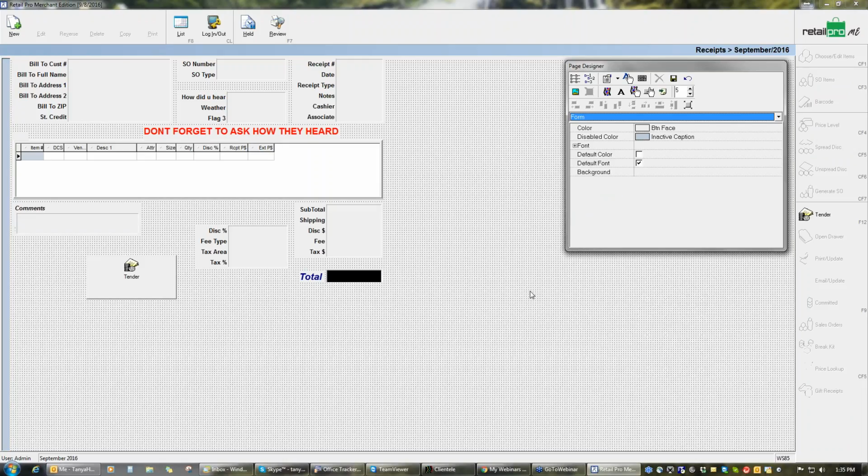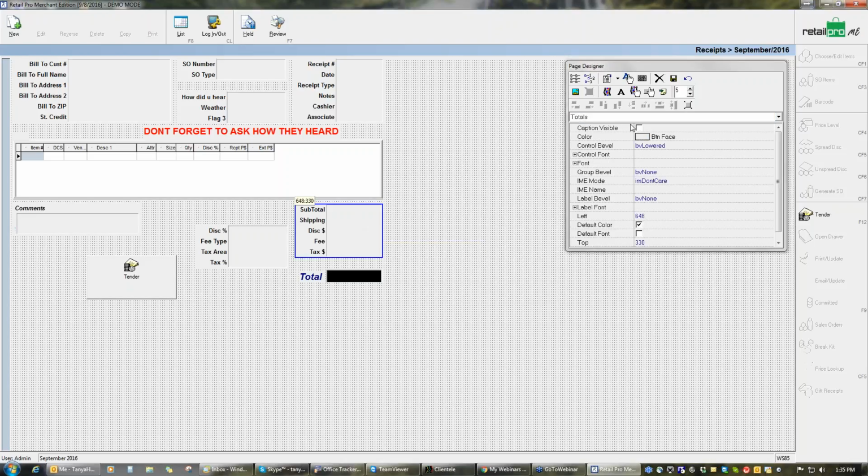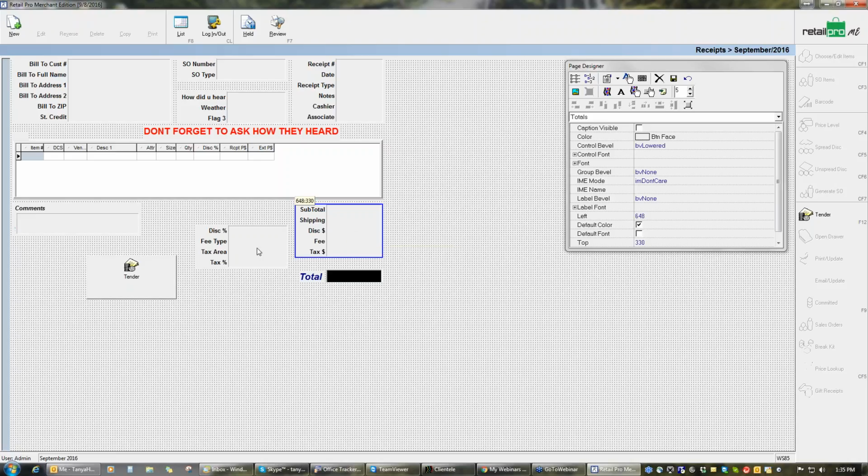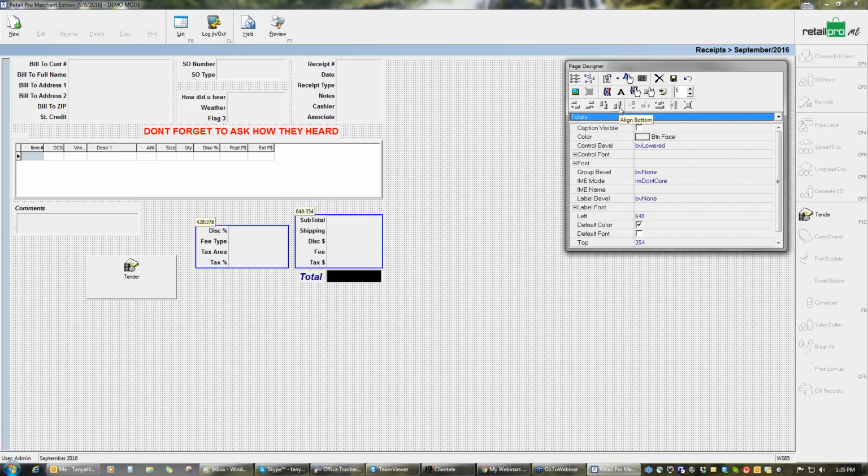Now, with Page Designer, especially for those of us that are a little on the anal retentive side, I can actually make fields line up by using the Page Designer. So let's say I want this discount box to be lined up along the bottom with my subtotal box. So I'm going to highlight the one that's correct first, then hold down my Shift key, and then click on the one that I want to copy it after. And you'll notice I can align it to the left of it. I can align it to the right, to the top. In my case, I want to do it to the bottom. So I click on Align Bottom, and of course it does it the opposite way.